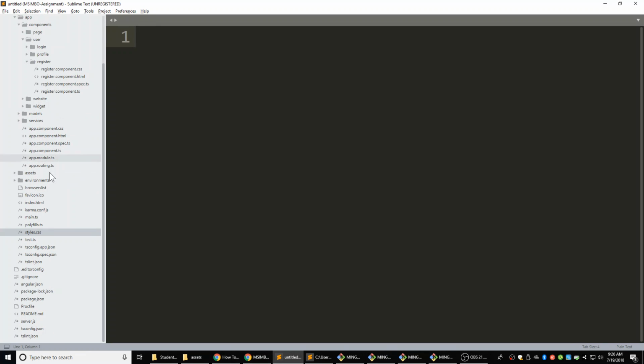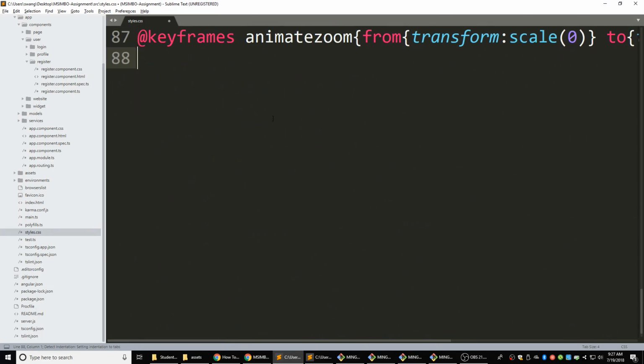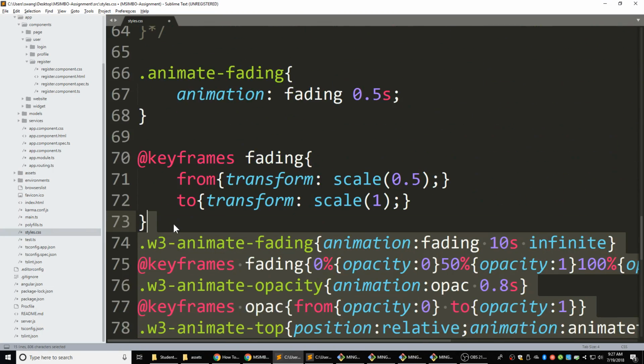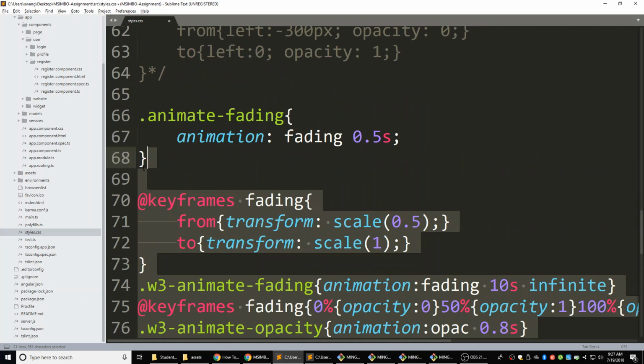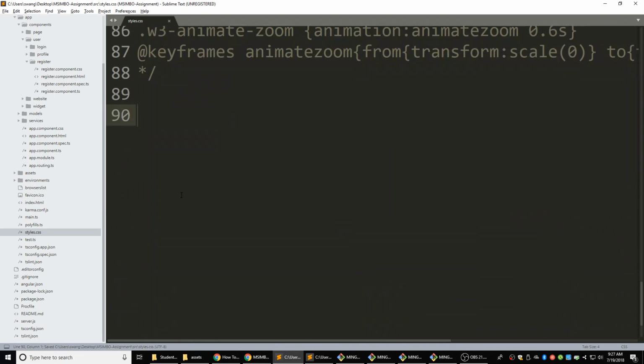So let's add it to the CSS. Let's comment these things out, there are too many here. We can give it a name like loading iframe.